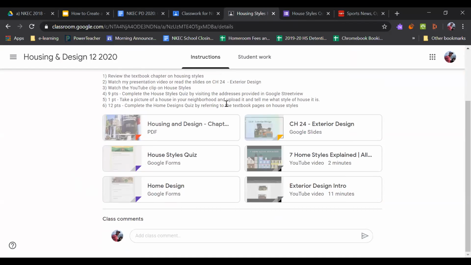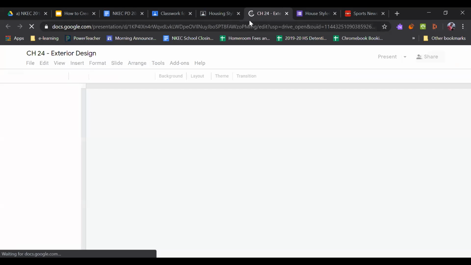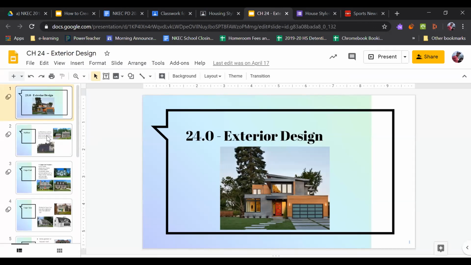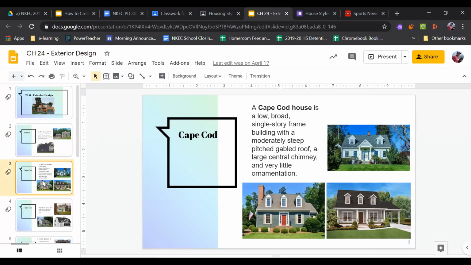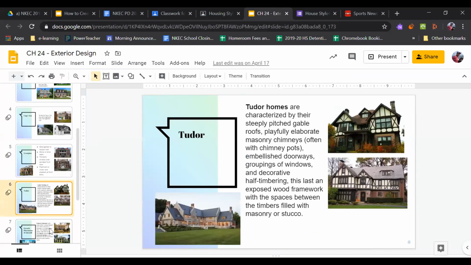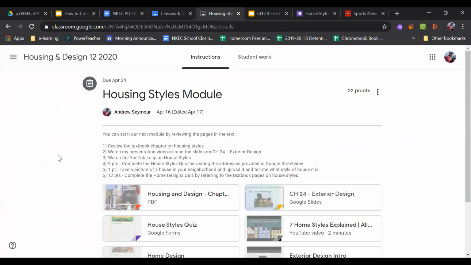So that was my way of assessing and expecting them to have reviewed all of this content, looked at the chapter questions. And this is the slideshow that I would have normally presented had we been in school and not on sort of lockdown. So I allowed them to just read through exactly the slides that I would have provided in class and lectured on. They can read and peruse them at their leisure. All the materials are here, so there's no reason why they couldn't do these 2 quizzes and walk in their neighborhood and take a picture, and get 100% because everything they would possibly need is contained right here. So this is sort of what I'm advocating for.